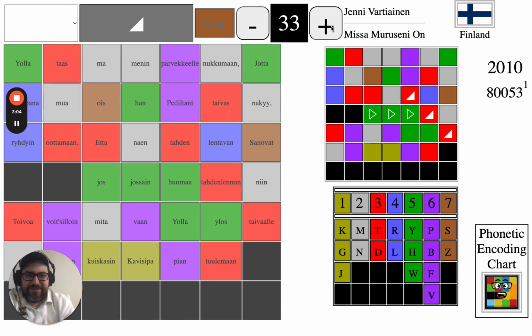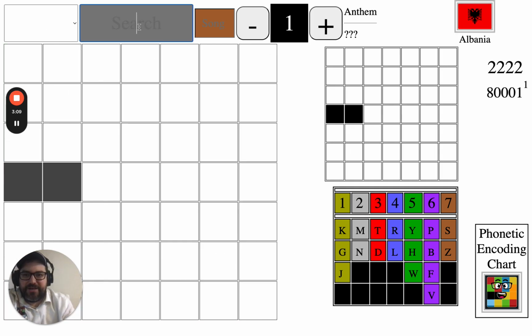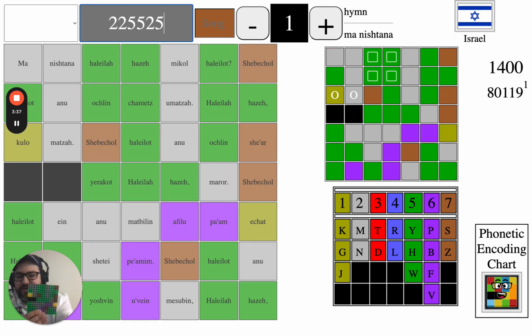What are some other things that can be explored? You can punch in a punch code. Let's say you have a song, and I'm kind of cheating here because I have a bunch of songs as Lego-like patterns. If you have a pattern like this, you can just punch in the top row. For any calculated song that you can hold in your hand, you punch in the top row: gray, gray, green, green, gray, green, brown.